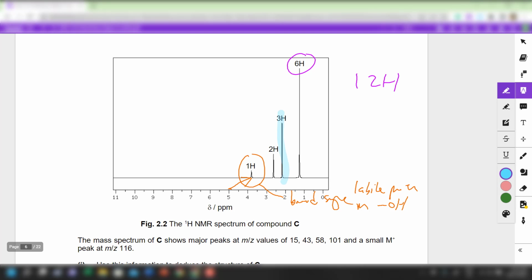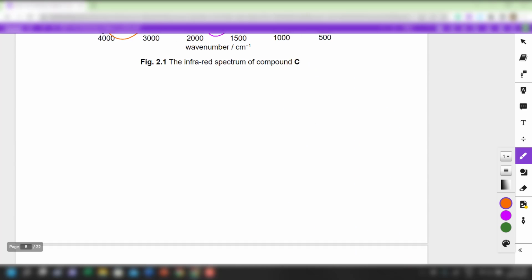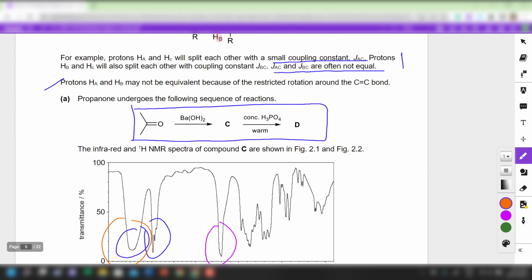And of course, in most cases, the easiest way to perform a deduction is really to look at this 3 H's over here. Yeah, because normally if you have 3 H's singlet, that means that it is a methyl group. And having a chemical shift of about 2.2 parts per million tells you that it is bonded to a strong electron withdrawing functional group. And this is actually characteristic of propanone. Yeah, so that means that one of the CH3 here is likely to be present.